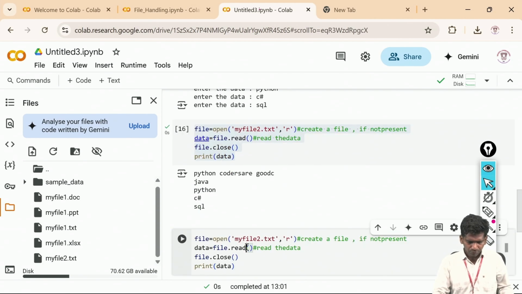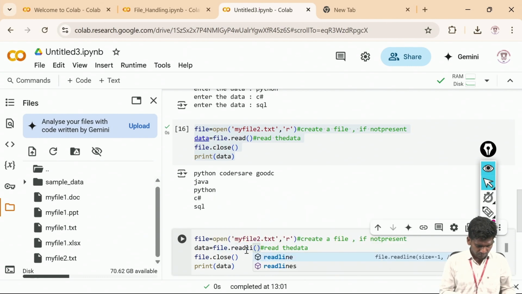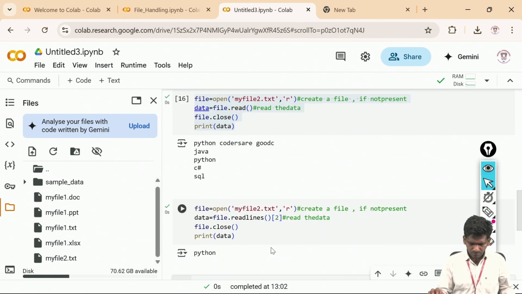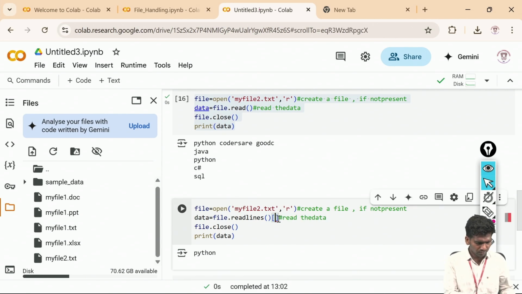You will use readlines, and here you give which line you want to read. I want to read the second line, so 0, 1, 2, second line you can read. If you want to read the third line, give third. Like this you can read any line if you want.